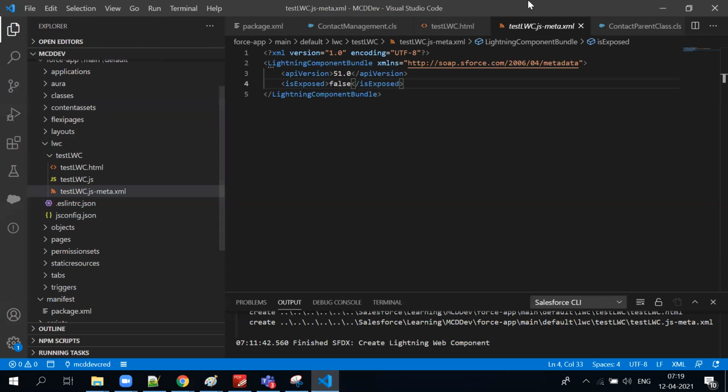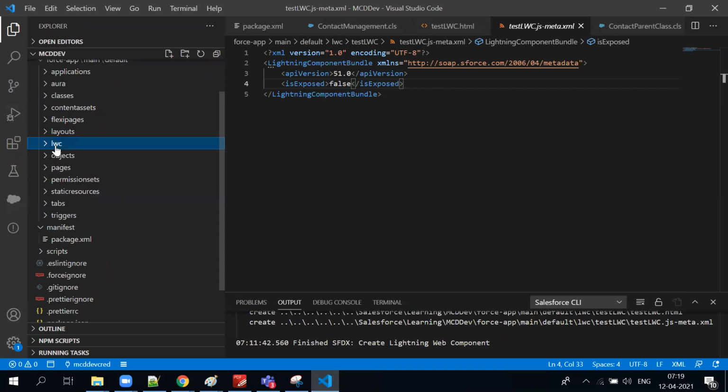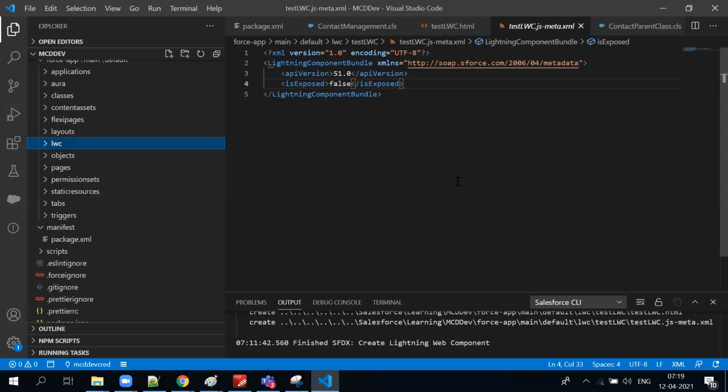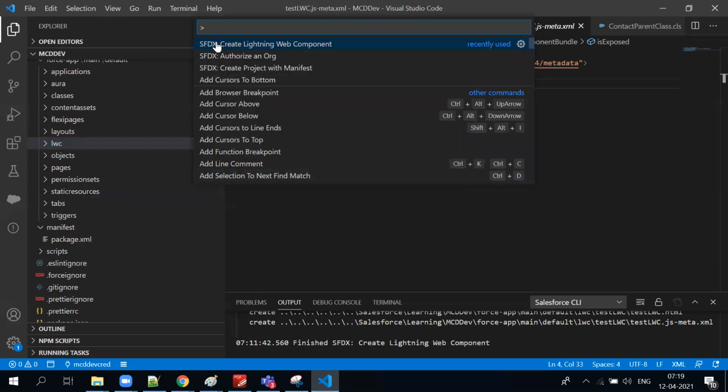So I was just explaining a few basic things. If you have configured your VS Code, how do you create a component? And after you create an LWC component, how do you deploy it? Those are the things we're discussing. For example, LWC is a folder where you create a Lightning component. You can create it this way, or press Control Shift P and type LWC component, and then choose LWC as a folder. Give a component name, ABC here, and choose which folder this component has to reside in. You can choose LWC here.